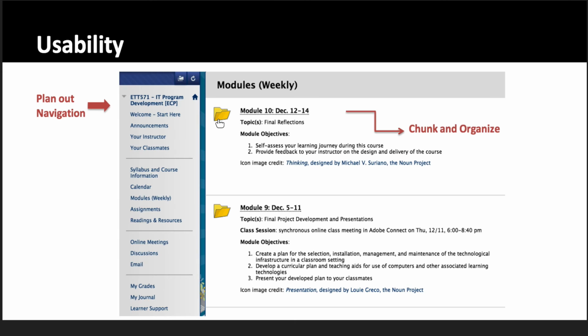And that's so that the students understand that everything they need in Module 10 is in this folder. And again, I'm consistently using it. The week before, it was Module 9. So again, each week that student has that predictable folder in which they know they can go in there and find their content. They're not hunting around for it. You're not answering a ton of questions on where they can find things because you've done a really good job of organizing how all the material is laid out.